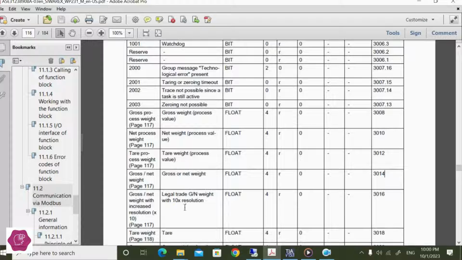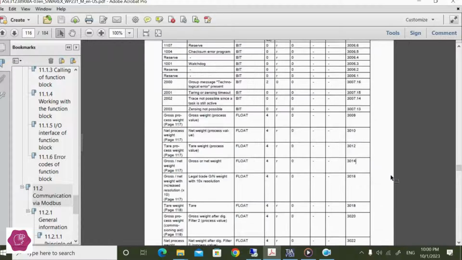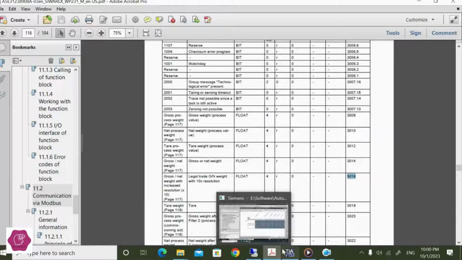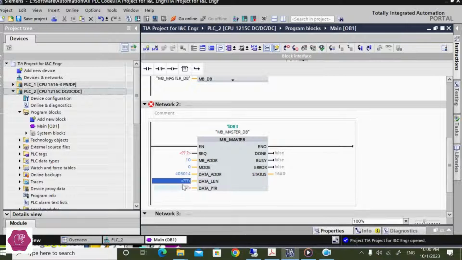If you take from 3014 and 16, then you have to take 8 byte. So if I use data length 4, this is registers. Each register is 1 word. So 4 means 4 registers, means 4 words, 2 double words.